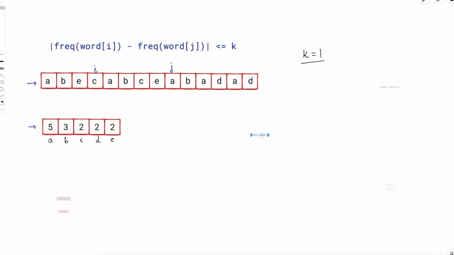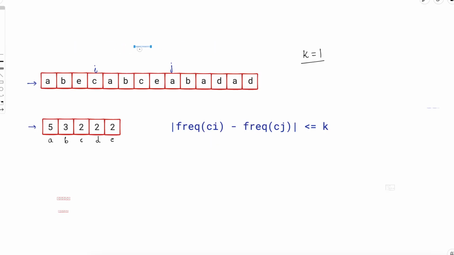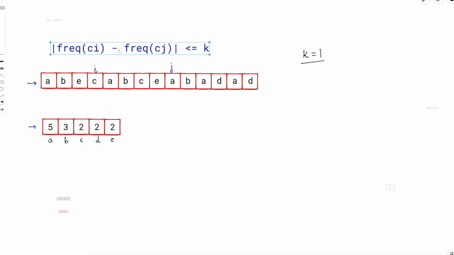So we can simply reduce this inequality to something like this: frequency of C of I minus frequency of C of J should be less than or equal to K, where C of I is a character, C of J is a character, and we know there are a total of 26 different C of I's and C of J's, right? So instead of this, we will now work with this, right? So we have simplified this a bit, but even now, if you delete a character, this will change, and it may affect all the characters again. So can you simplify this even further?